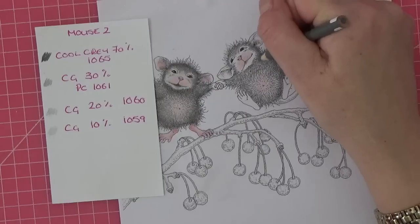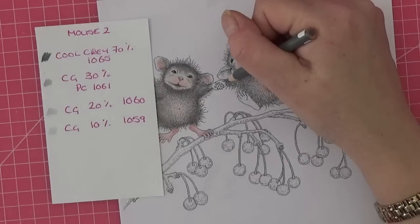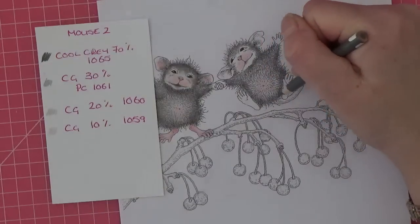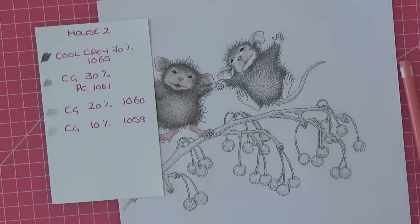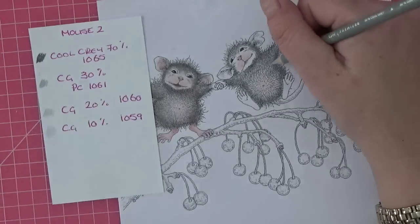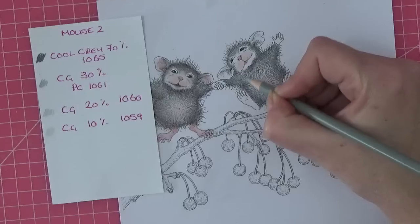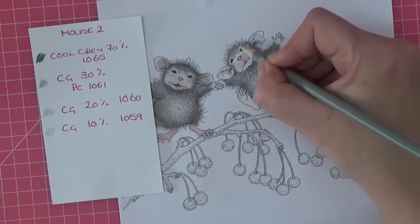They're just perfect for when you're just not feeling it and you just want something easy. You don't really even need to do a background. We are going to do a very simple background using a stencil and some distress crayon. But like I said, sometimes you just get stuck in a rut, don't you? And I know that I was with this cycle of, oh, you're not good enough, blah, blah, blah. For me, these kind of little books, sorry, we're going in with 30% now, these kind of little books just lift me. They give you that confidence back. They relax you. They're everything that colouring should be again, and normally is for me, unless the anxiety monster creeps in.